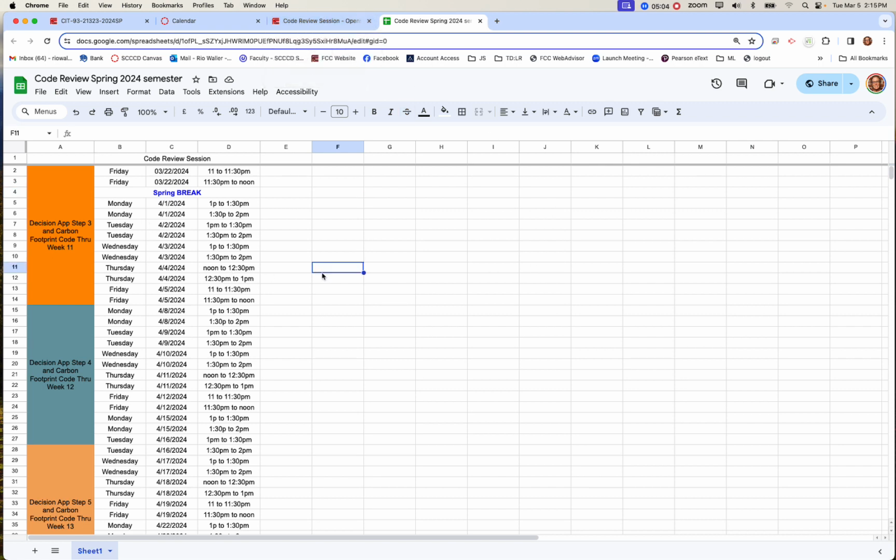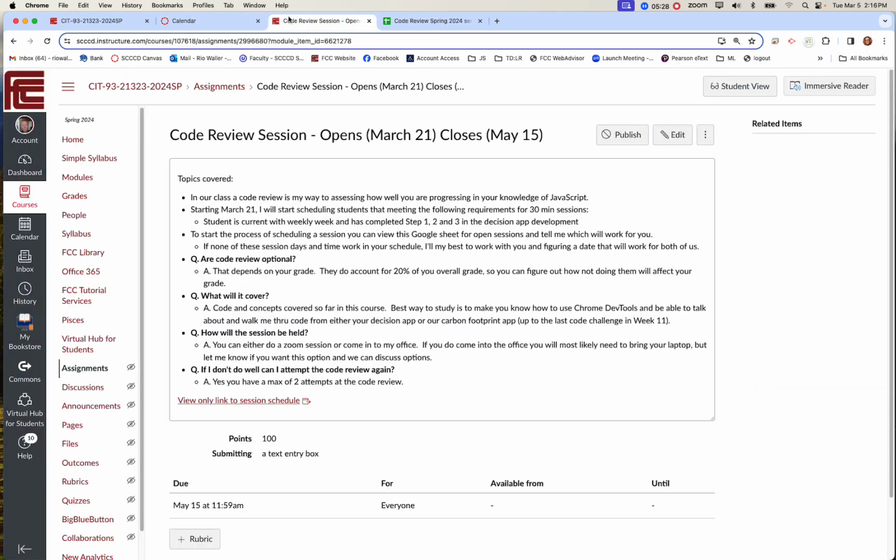Now, once you confirm that, and I may end up adding some dates in here just so I can keep track of them, I will end up putting taken here because you can't modify this file. All you can do is view it. Okay, and then I will have some other notes that aren't accessible to you, but you will see which ones are taken so that you can then look at different day and times as well. Okay, all right, so that's about the scheduling piece of this.